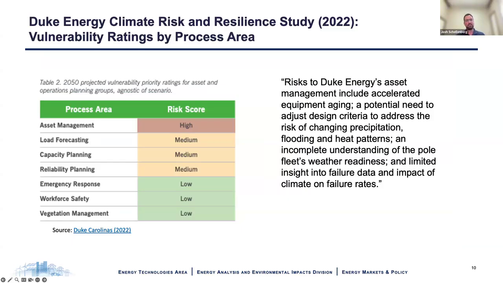Importantly, there's a lot of things that utilities can do from an operational perspective to mitigate vulnerabilities to extreme weather hazards. And so this is an example from a Duke Energy Carolinas report, where they looked at the different process areas for the utility and noted that asset management is a key area or process within the utility that is effectively vulnerable to extreme weather hazards because they need to incorporate adjusted design criteria, especially if there's changing precipitation patterns and heat patterns. And so what was interesting about this approach is that they not only looked at assets in the vulnerability assessment, but it looked at whether there was given process areas within the utility that could be improved to mitigate impacts and vulnerabilities.